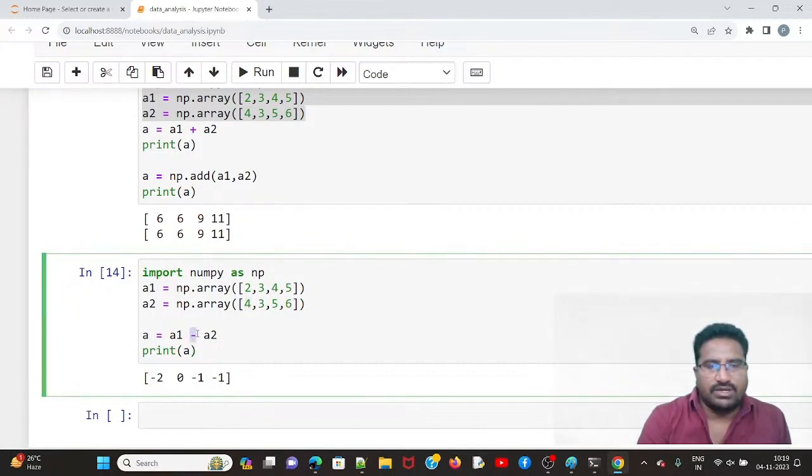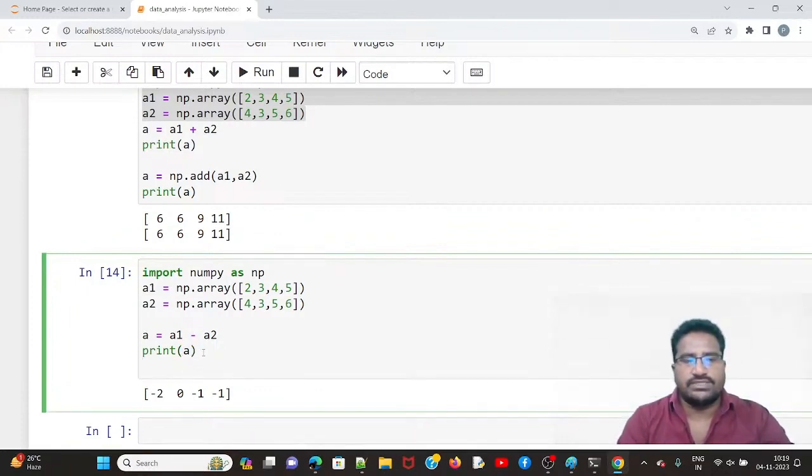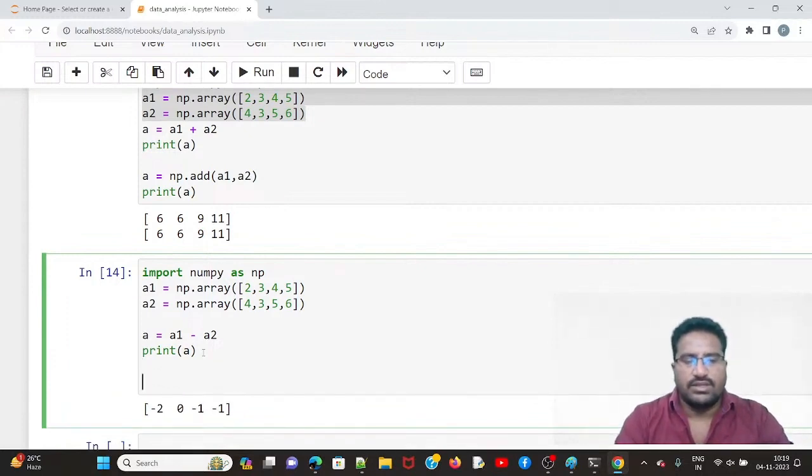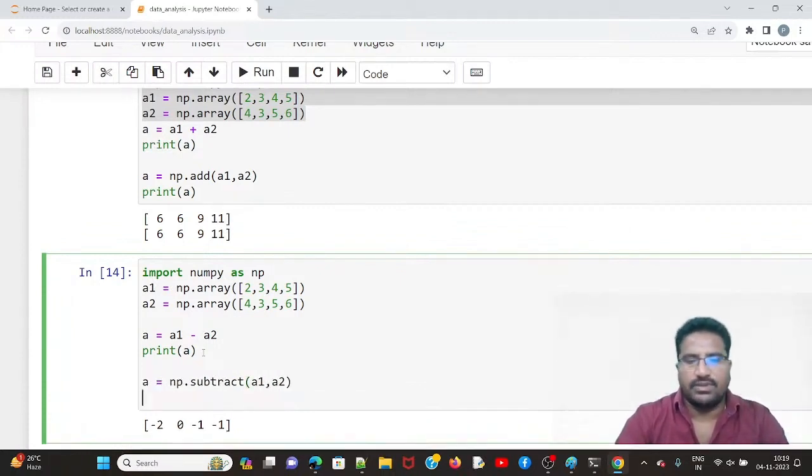That is by using the symbol of subtraction. But it supports a method also, guys: np.subtract(a1, a2), assigned again to a, then print(a).